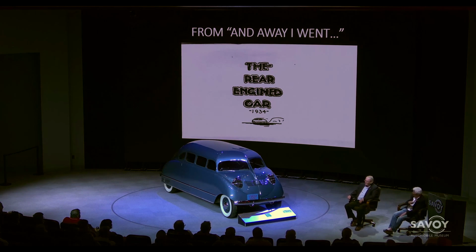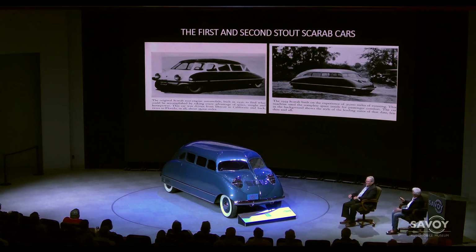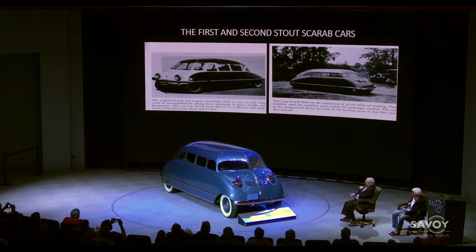And here's his first effort with the, I'm stymied by this clicker, I'm afraid. There we go. Perhaps Ron can tell us a little about the original Scarab, the prototype, which is on the left, and then the car on the right, which is very similar to what we have here. Well, the car on the left was what in the industry they would call a test mule. They were trying to see, would the basic ideas work? So this is rear-engined, although the drivetrain is engine, transmission, differential, so it intruded into the cabin. And you'll see later what they did to solve that problem, because they tried to save as much space as possible to make the car as big on the inside without making it too big on the outside.